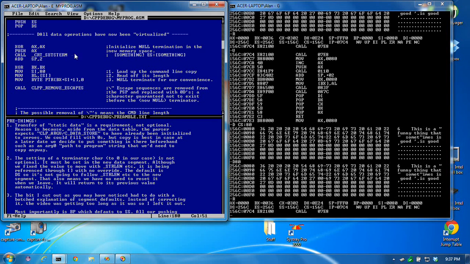Now, this function assumes that it's a COM program, so it knows that it doesn't need to specify any sort of segment. So it's just going to use, as it does, the bracket operator and expect to get something from the code segment.